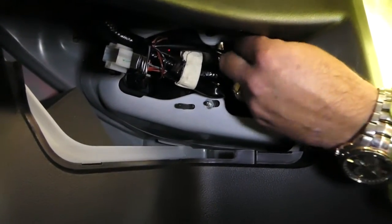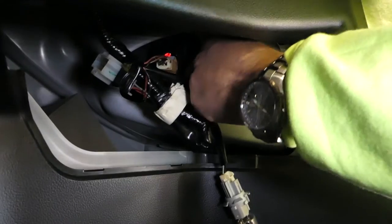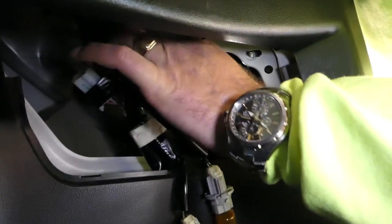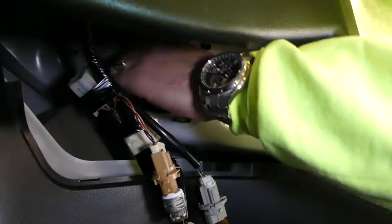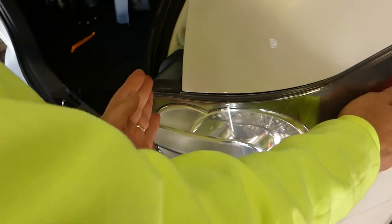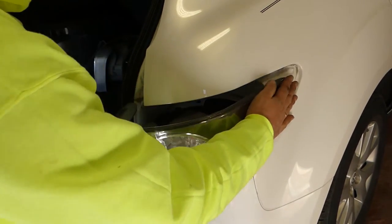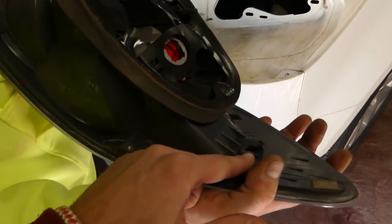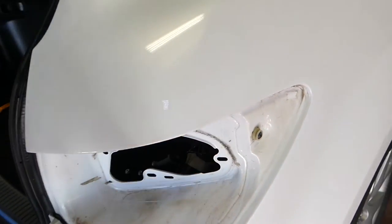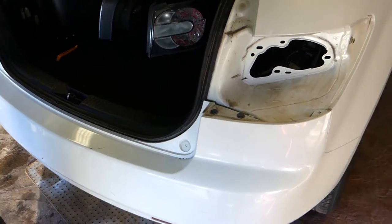Once the nuts are out — that's the first bump, second, third, and one for the parking light — grab the tail light on one side first, then grip it really tight and pull. If it's never been removed, it will take a while, possibly two people. The clip right here tends to be really tight if the tail light has never been removed. Driver side will be identical, and now we can proceed with the bumper.